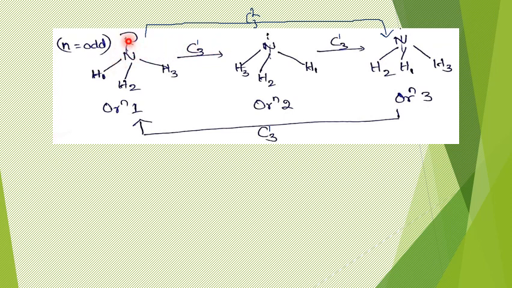On this axis I can rotate the molecule by 120 degree rotation. I get an equivalent orientation, not identical, equivalent orientation. And on the same axis, if I rotate the molecule by 240 degree rotation, I get an equivalent or indistinguishable orientation. Further, I can even rotate the molecule on the same axis by 360 degree rotation.